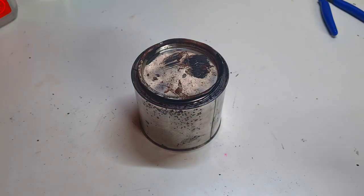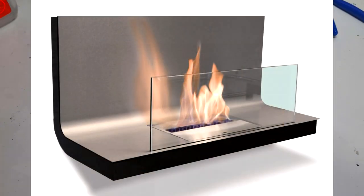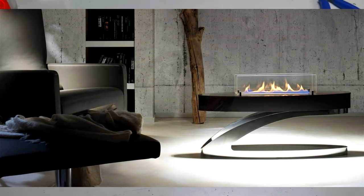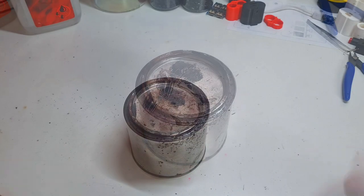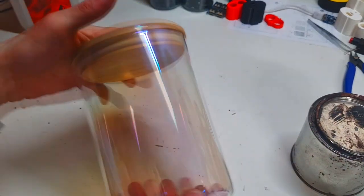If you search on the internet for ethanol fire burners or ethanol heaters, then you will see some nice looking heaters where the flame is mostly protected with some glass plates on each side. And this I will do in this video. So I will make this heater a little bit nicer looking. And for this reason I bought this glass jar.